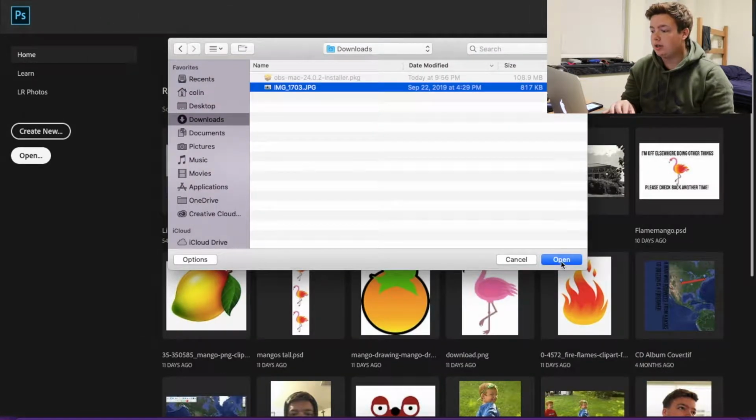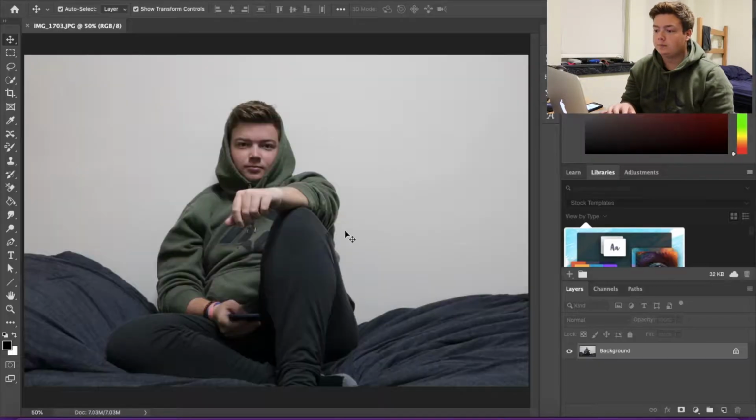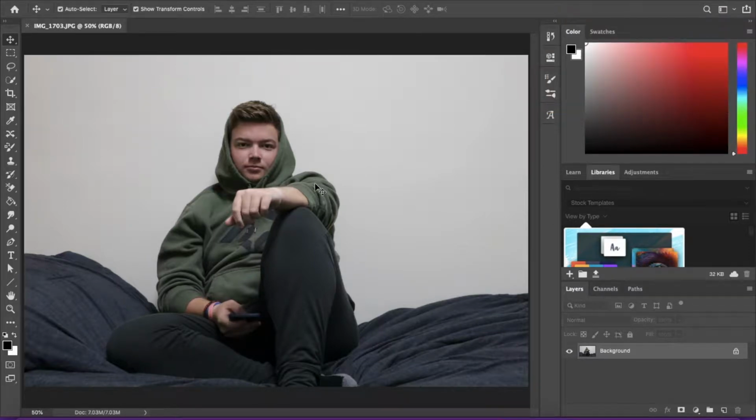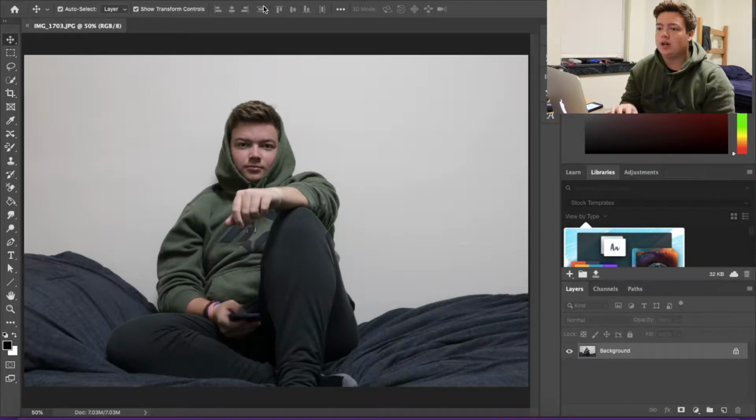I'm going to go ahead and come down here and click Open, and then now it's going to open up in Photoshop. So this is the standard Photoshop workspace over here. We've got a bunch of tools over here on the left side. We've got our layers down over here on the bottom right side, and we've got a little color chart over here on our top right. And then of course we've got all of our settings up top, all of our different windows that we can open up top as well.